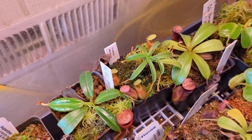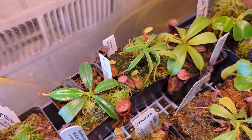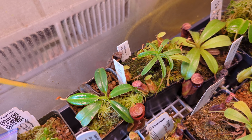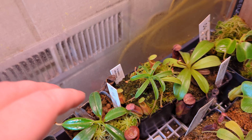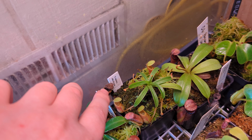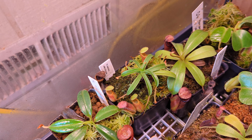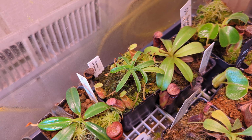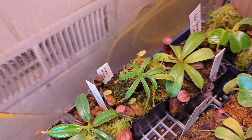I've seen that the 14 is very prolific. I would love to get a seed-grown one just to compare to this one. I had the BE one originally, and that thing was a nightmare. You sneeze on it, it died. That's how sensitive that is. And that's, in my opinion, the reason a lot of people are afraid to grow the Diabolica species, because the BE one is so well known to be a problem, and I really wish Rob would retire that and get a different one going, because they have a variety of clones. I don't know why the BE one is so sensitive, but they only have limited capacity to have what genetics they have. I know that, but in comparison, the AW line has been easier to grow.